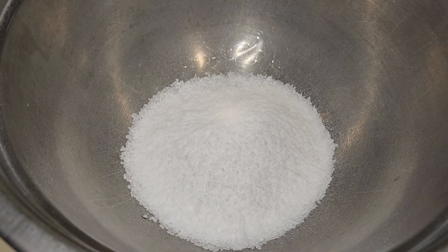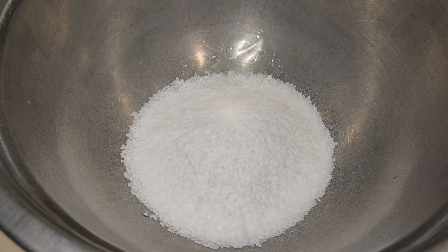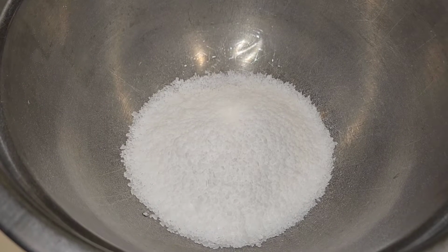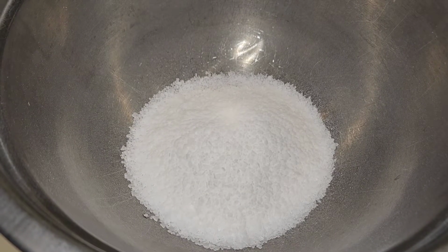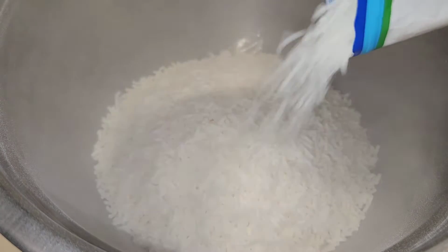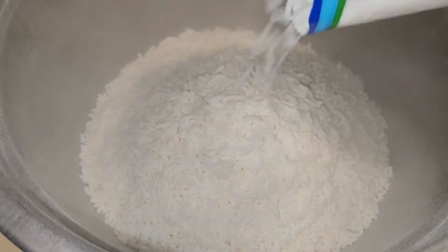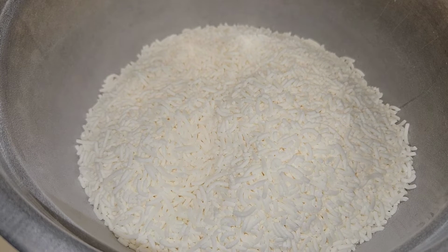Tare out your scale and measure your SCI, which is your sodium cocoyl isethionate noodles. If you find the powder and it's a good price, get it. Wholesale Supplies Plus had this on sale, so I got this one. And measure this out. Make sure you wear a mask when you use this because it is airborne and it will be all up in your nose and your throat.